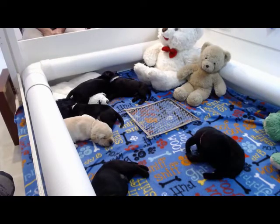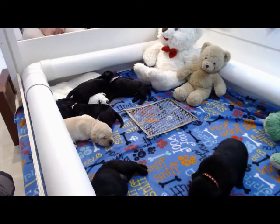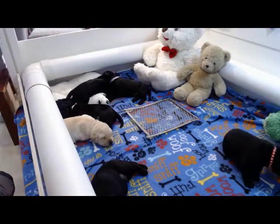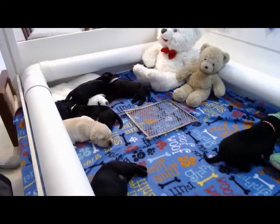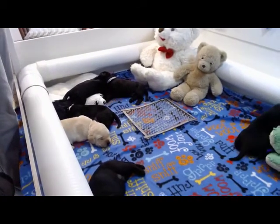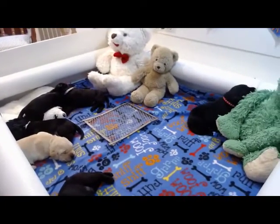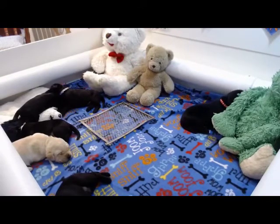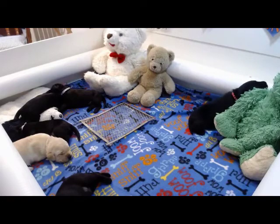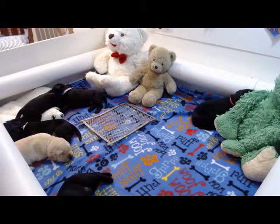And then the other thing that we're testing with the temperament testing is, okay, you won't go across this thing now with me asking you to go across this surface, but if I had food in my hand, would you go across it with me? And quite often the puppies will go, food? Sure. I'll walk across water. I'll walk across anything if you're going to feed me and pay me for it. So that's another characteristic that SSD is looking for, that willingness to work for food. Because of course their training is all food, with the clicker training.